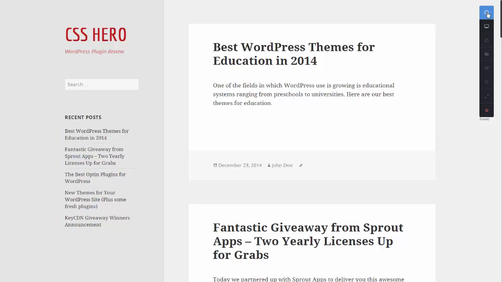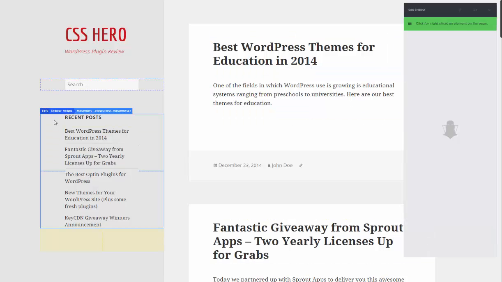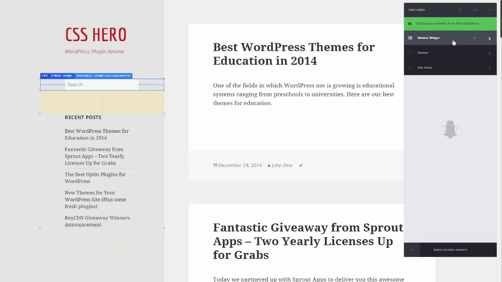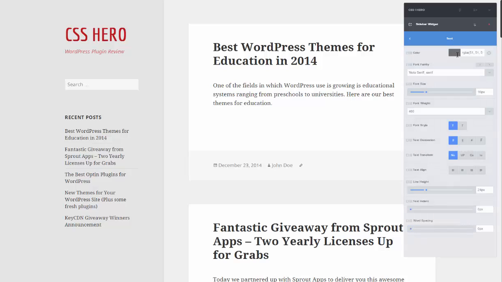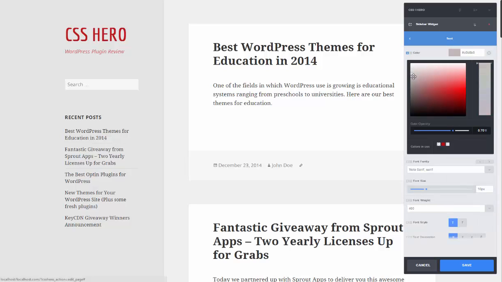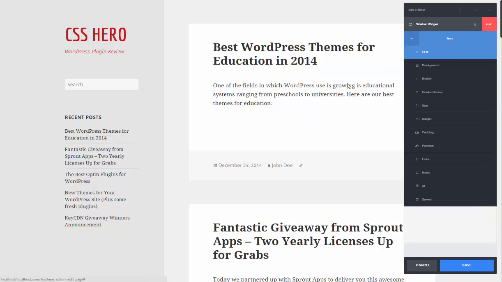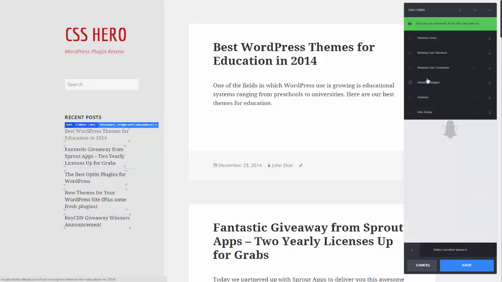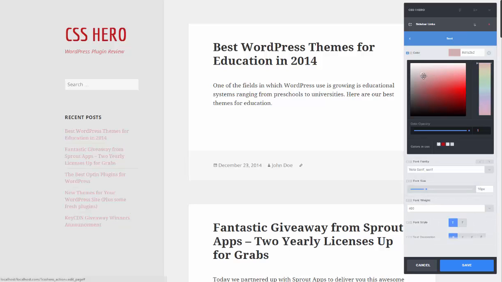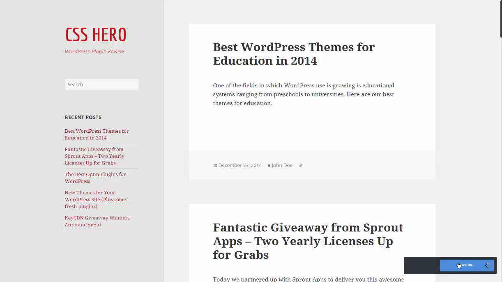We'll take the recent posts, take the entire thing, which is the sidebar widget, hit sidebar widget, text, and it's changed nothing. So let's go back. Okay, let's choose the entire widget. So let's choose the sidebar links. Now when we hit the sidebar links, hit text. Now we can change the color of those links in particular. Make them also red, a bit different this time. And we can save that.